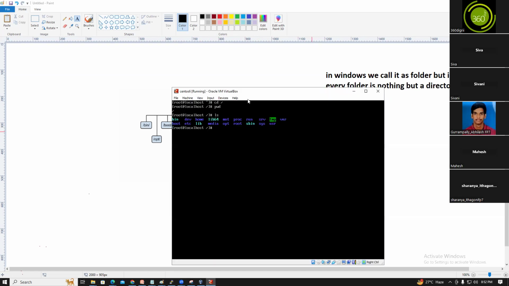So all these are directories, and these directories are created while installing the OS. We'll show you tomorrow, in the Linux hierarchy, what each directory is and what its purpose is, and how you can use it.